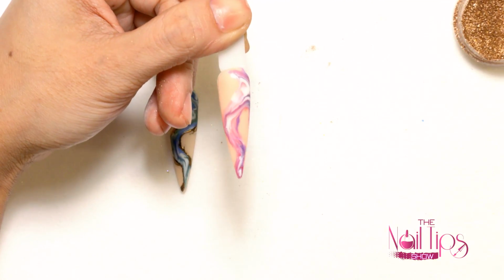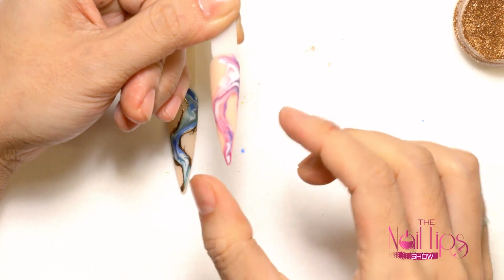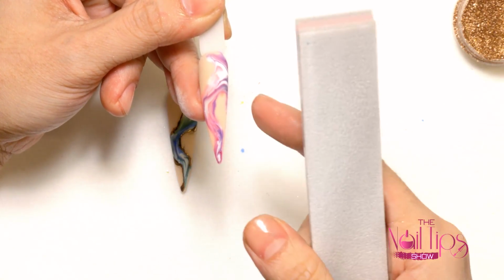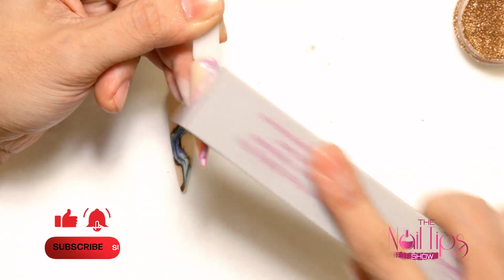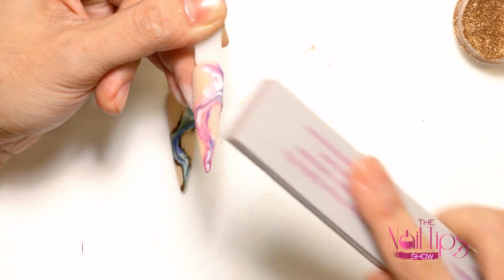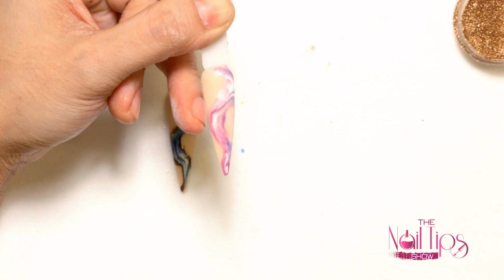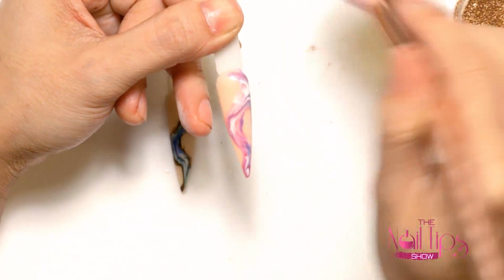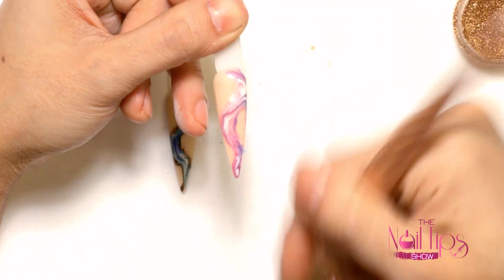Okay, so I'm going to buff it and see if any crumb sticks on. Is there any crumb right here? Okay, right here I see just a tiny bit. So I'm going to take my buffer and buff that spot. Buff the crumb away. Perfect. Make sure that it's crumb free. I don't want any crumb on this. Then dust it. Make sure all the shimmer goes away. Make sure it's dust free.